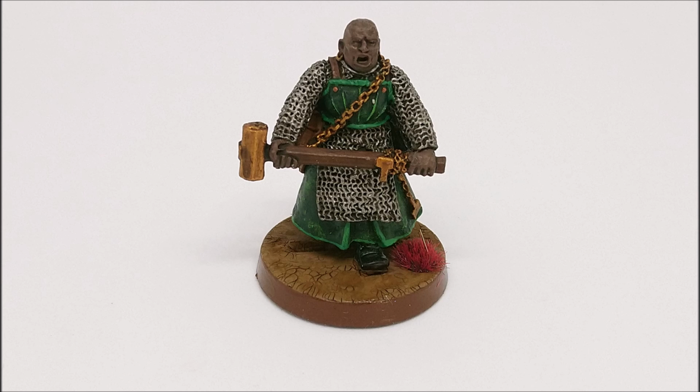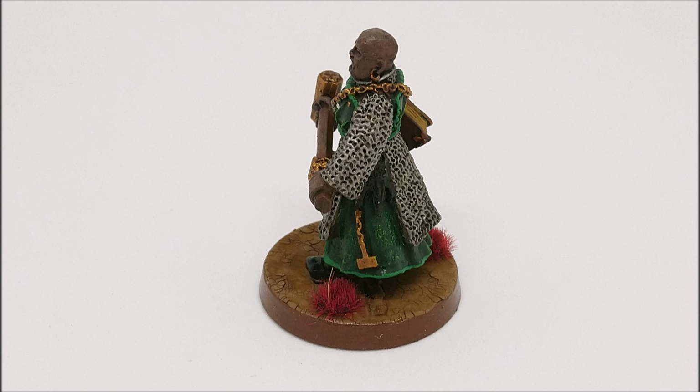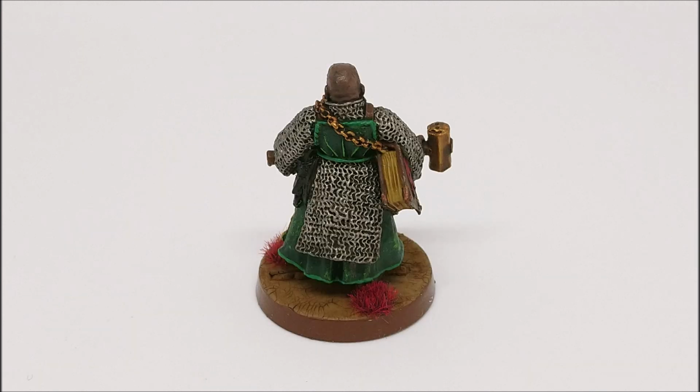And what I've actually done, this is something you can look forward to for next week, is the next 3 squads have all got berry heads from the Scion kit. So that's something really awesome to look forward to. And I might try and do the full platoon with them.